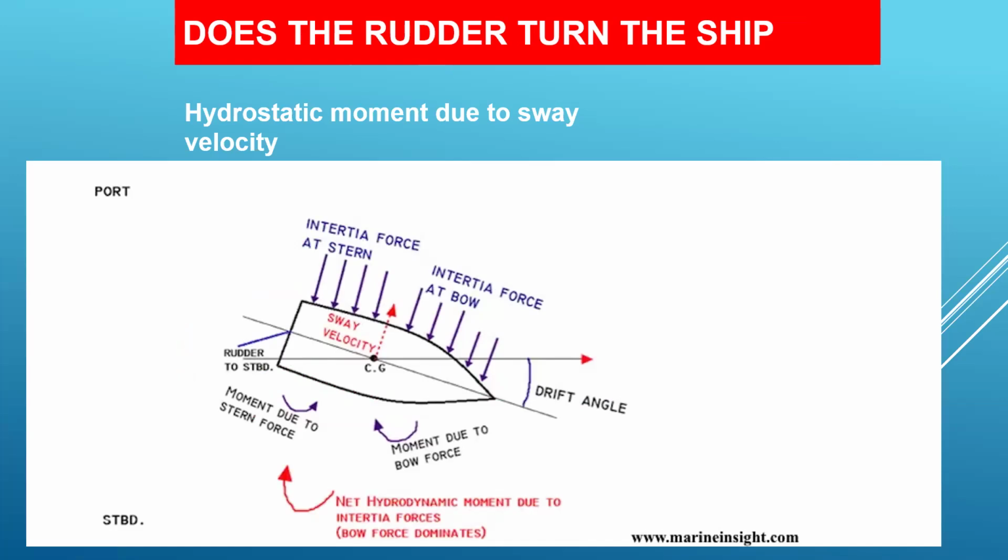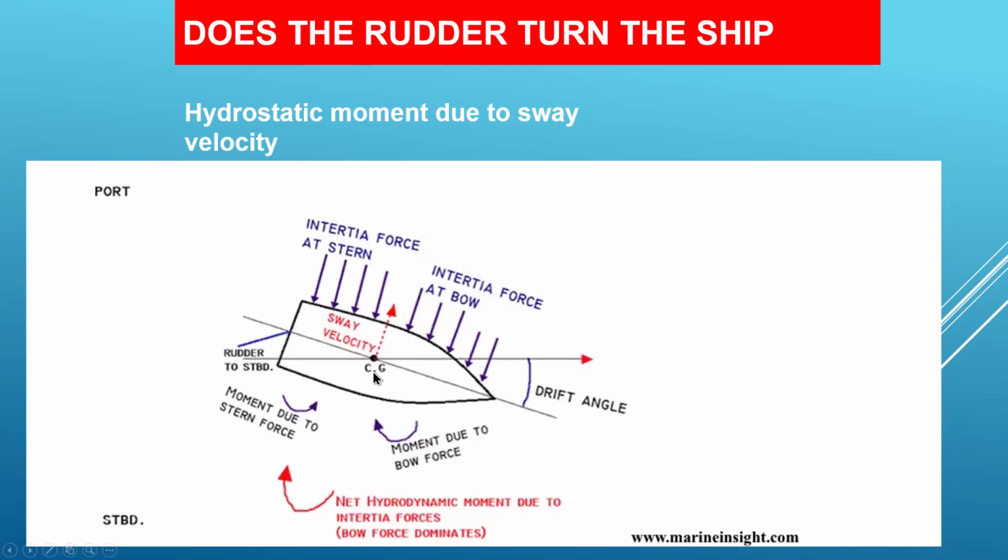So we are now focusing on the effect of the sway velocity and how it turns the ship. We always set the sway velocity in the transverse direction, along the transverse axis, and it's opposite to the rudder angle, so here to the port side. So with a sway velocity towards the port side, the whole ship sways to port side and not to the starboard side, slightly, as we said.